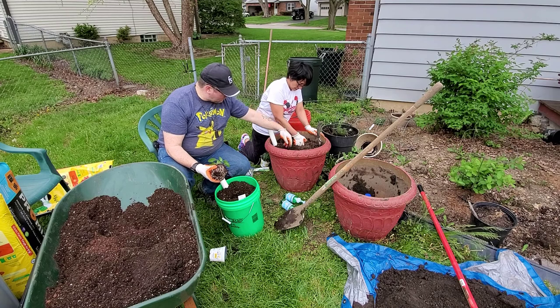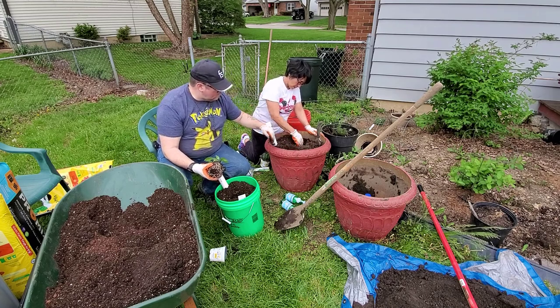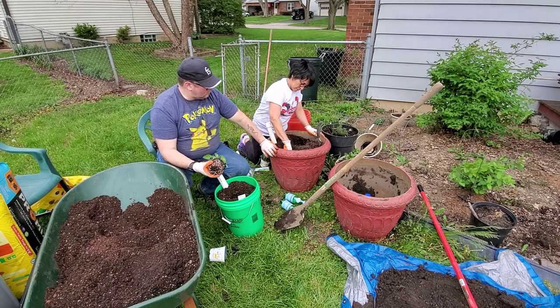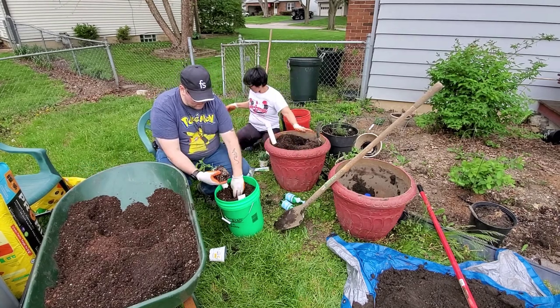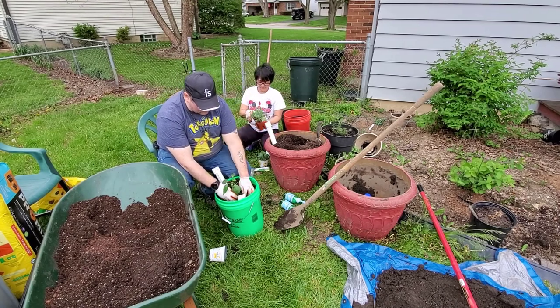A little closer to the side. It's okay if it's close to the side, because then we'll put a frame in. Oh man, you can see the lights going down. It's probably getting dark or something.